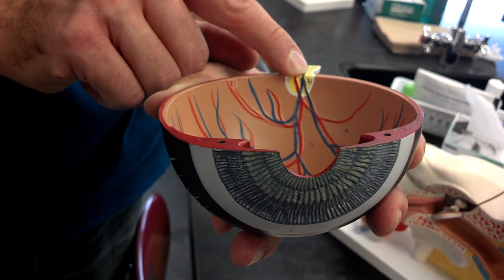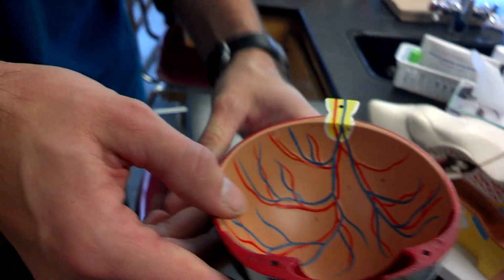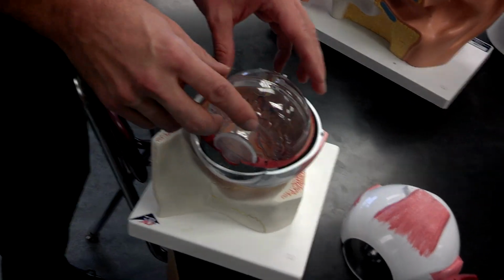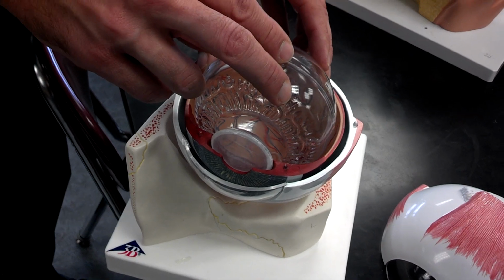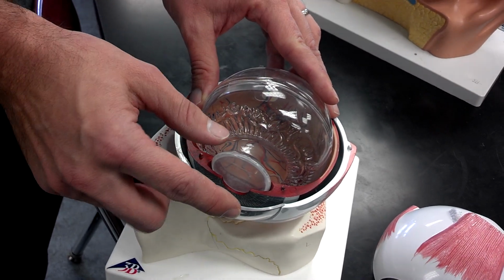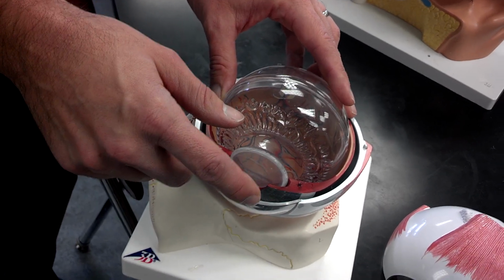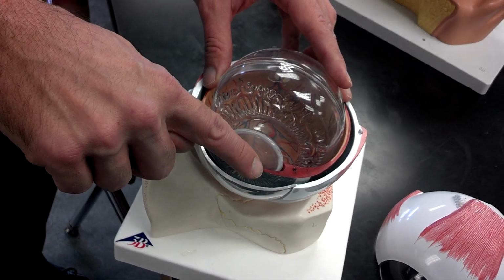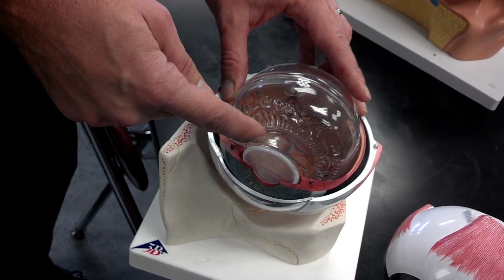Also at the back of the eye, we can see this yellow optic disc located inside at the back of the eye. Looking at the bulk of the eye model, we can now see the chambers and segments. This large plastic ball represents the posterior segment, and this posterior segment contains the vitreous humor. From the posterior segment to the cornea is the anterior segment, which is full of aqueous humor. The anterior segment is divided into the anterior chamber, which goes from the cornea to the iris, and the posterior chamber, which goes from the iris to the back of the lens.